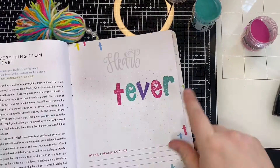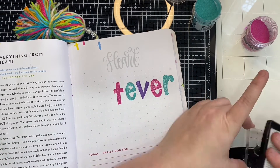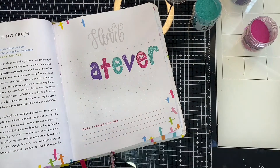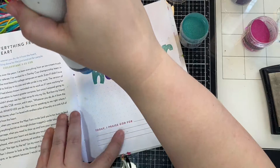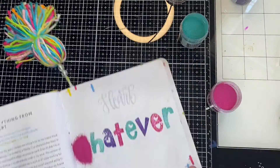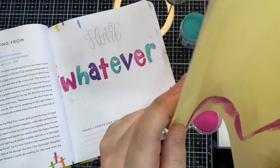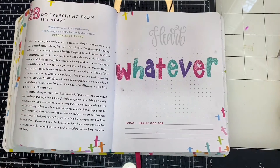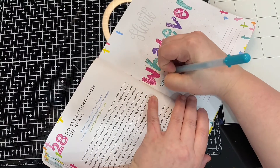I'm going to pull out some Moonlight Jelly pens — we've used them on the black page about a week ago — and I'm going to end up writing 'Whatever you do, do it from the heart.' I really enjoyed what she was saying. I had always heard it like she did, that she always tried to find joy and take pride in her jobs. But this version of the Bible verse says whatever you do — whether it's the dishes, cleaning, or doing laundry — those are not things I necessarily always like. That's why I wanted to write 'whatever' really big, to make the point that it doesn't matter what you're doing, have a good attitude. Do it from your heart.